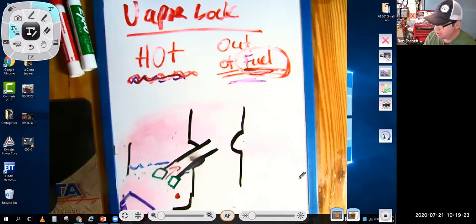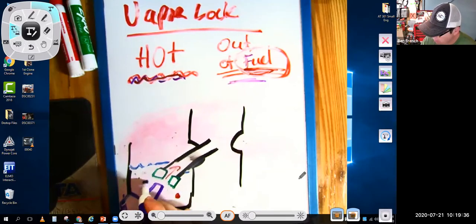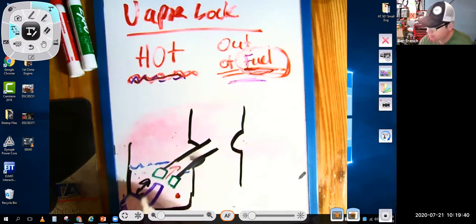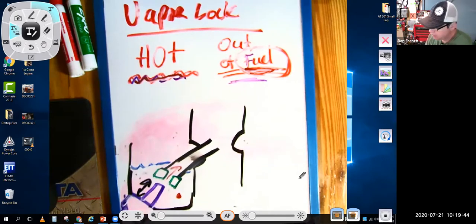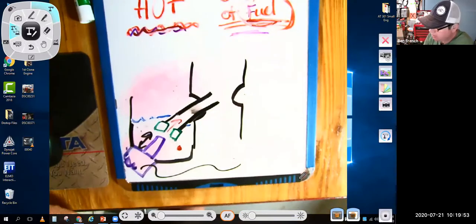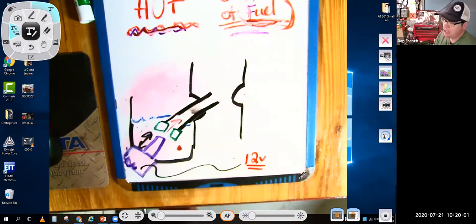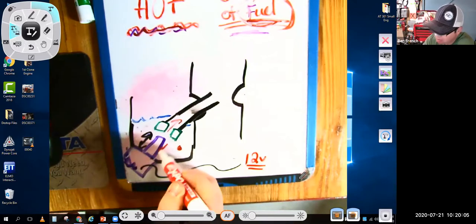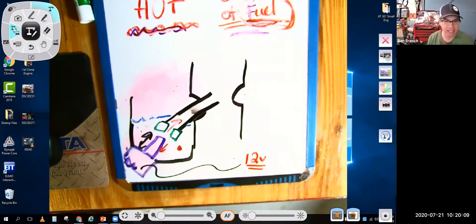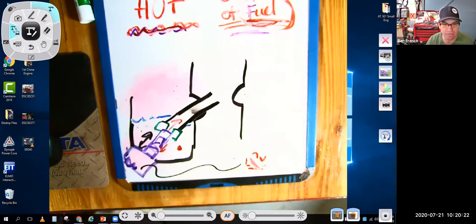And this solenoid is screwed into the bottom of the carburetor here, or bottom side in my drawing. And it's got a plunger. And this plunger can move, it can move in or out. And it's got a couple of wires going to it, or at least one wire. And that wire, when you go to start the engine, you start cranking it over, you turn it on, voltage, electricity is applied to that wire. And when you apply power to it, it sucks this plunger in, so it's out of the jet. When you shut the engine off, the power here gets cut, and the plunger then is spring-loaded, and it springs up into the jet, and that essentially pinches off the fuel flow.